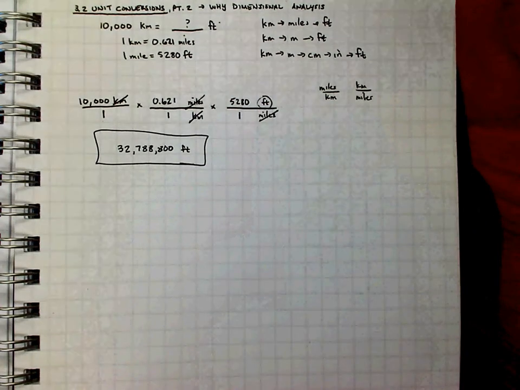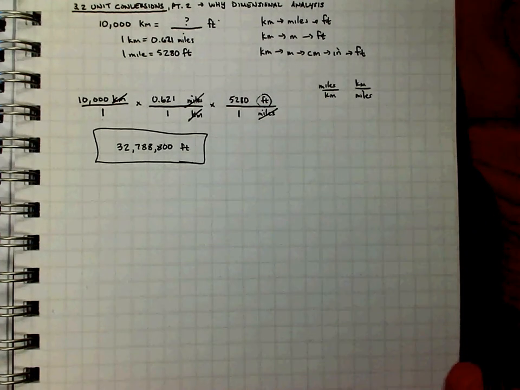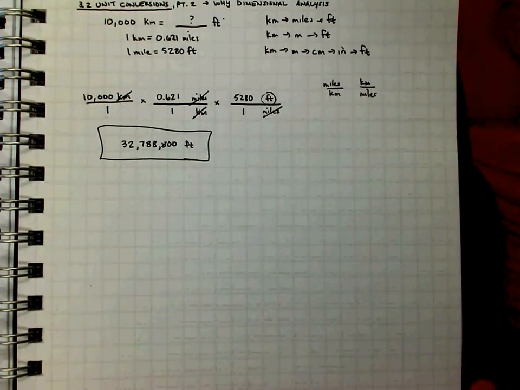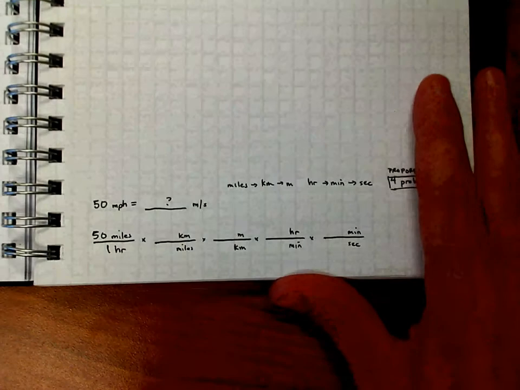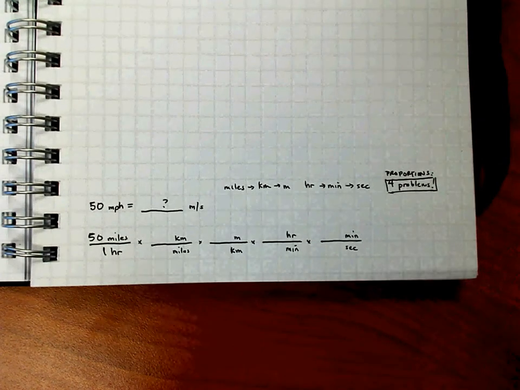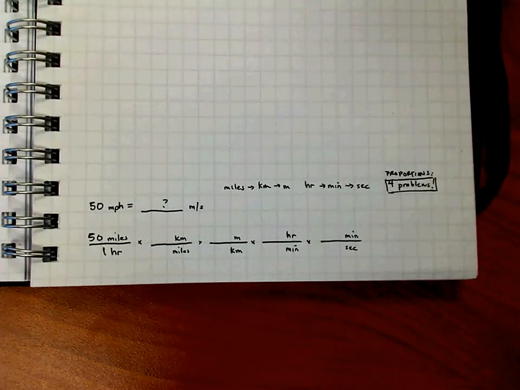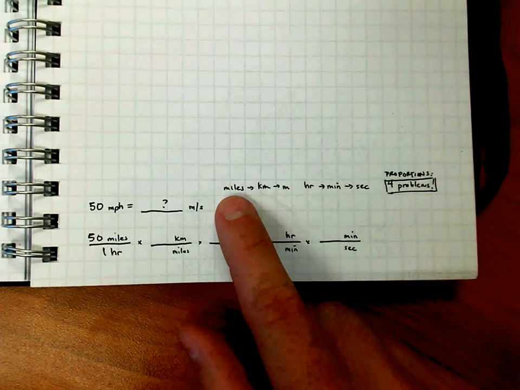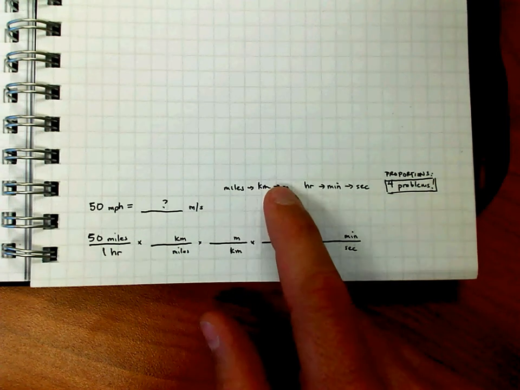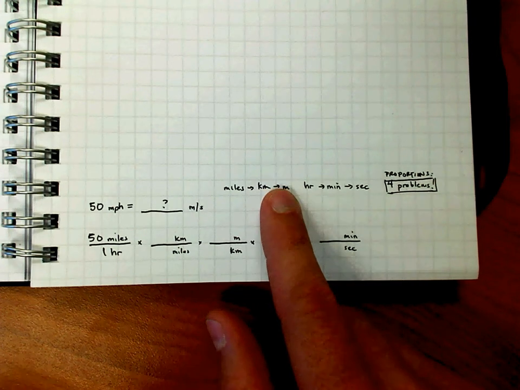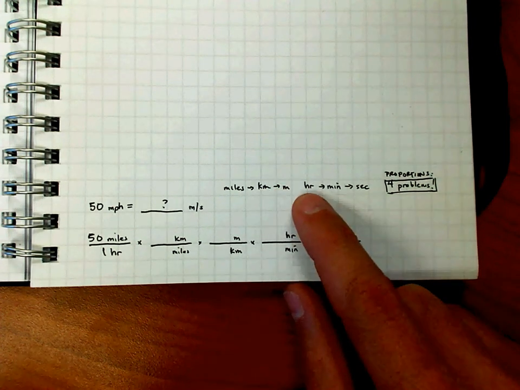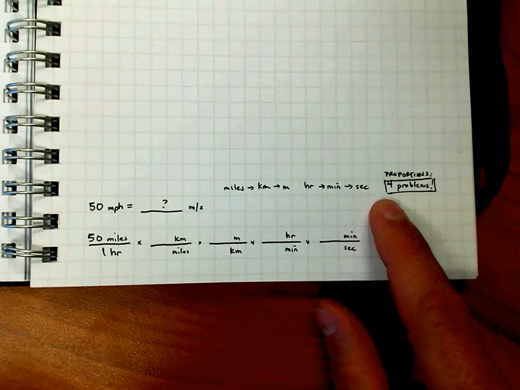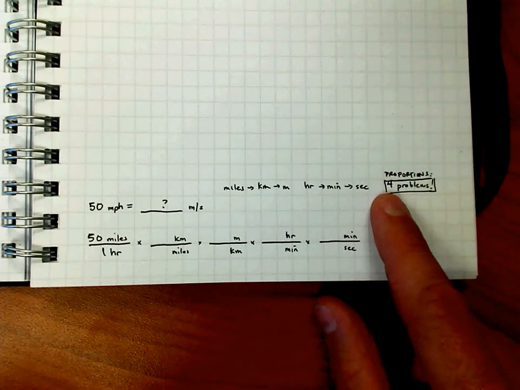Just as a preview of what we'll go to later on, what's a more complicated problem? Why would I use that? That still seems pretty straightforward. Eventually, you're going to be asked to do things like, let's check 50 miles an hour. What is that in meters per second? And if you want to go through and change miles to kilometers, and kilometers to meters, so there's two sets of proportion problems. You're also going to have to change hours to minutes and minutes to seconds. There's two more. So if you go through and do proportions, that's going to take you four sets of cross multiplication in order to solve.